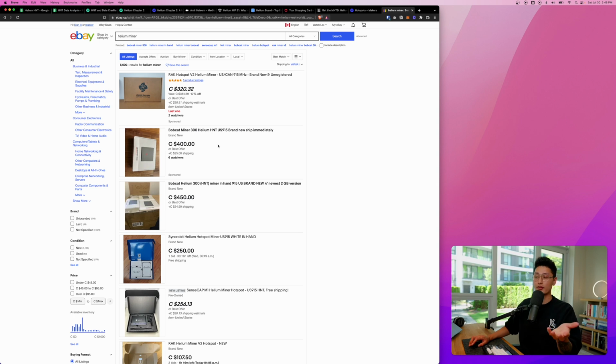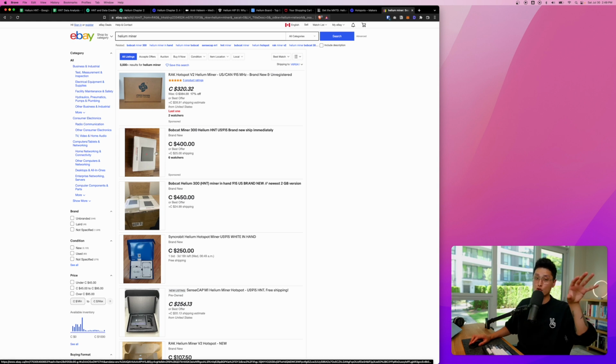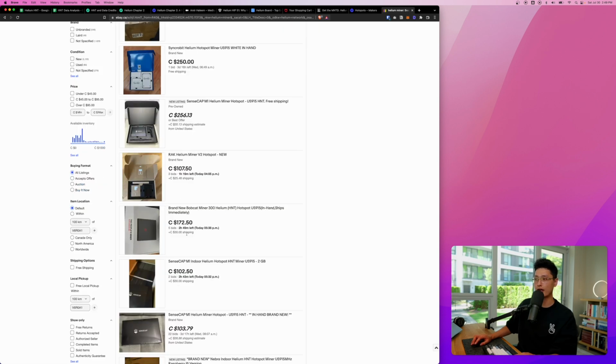There is another method you can get a miner faster, through eBay or the secondhand market. However, you want to make sure it's brand new. Once the miner has been set up, it's synced to that wallet, unless the person transferred that entire miner to your wallet. If you get these miners, it won't work, or you are mining for someone else, not for yourself. So be careful with the secondhand market. If you end up buying, buy from a reputable seller or buy it brand new.